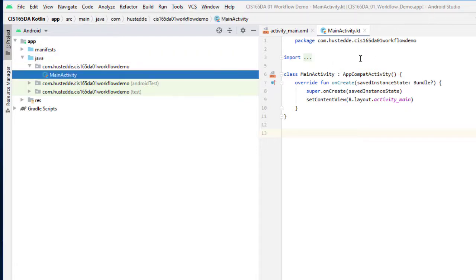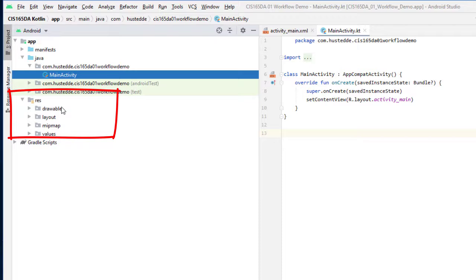So we have our main activity, and this is the code for main activity. There's also, you'll see, an activity_main.xml. And there's a folder here in our project Navigator that says RES. That stands for resources. I'm going to click the triangle to expand that. And there are various folders here in resources.